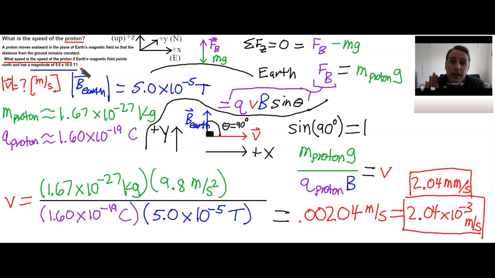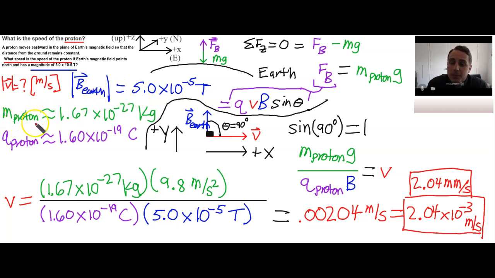Okay, so first of all, let's figure out what our unknowns and knowns are. Always a good idea when solving a problem. The speed, that's the magnitude of the velocity, is what we'll solve for, in meters per second. The magnitude of Earth's magnetic field is 5.0 times 10 to the minus 5th Teslas. That's SI units, and it's a pretty typical value. That's about 1/2 of a Gauss. You will sometimes also see that unit used.